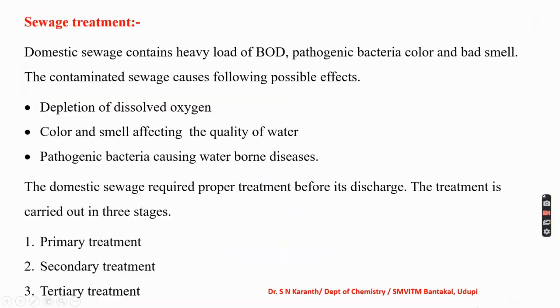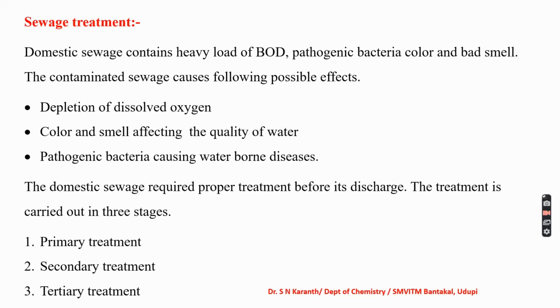Contaminated sewage usually causes the following possible effects, that is depletion of dissolved oxygen, because the waste content present in the water takes up the oxygen, and thereby the oxidation process takes place that reduces the dissolved oxygen content in that water. Color and smell affect the quality of water, and even the pathogenic bacteria cause waterborne diseases. The domestic sewage needs a proper treatment before disposal.